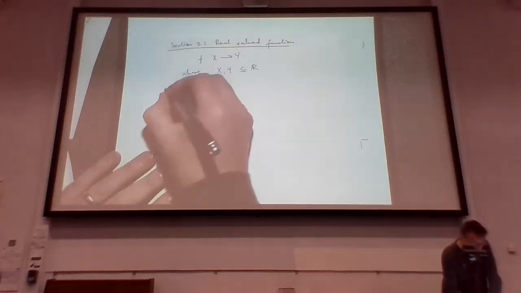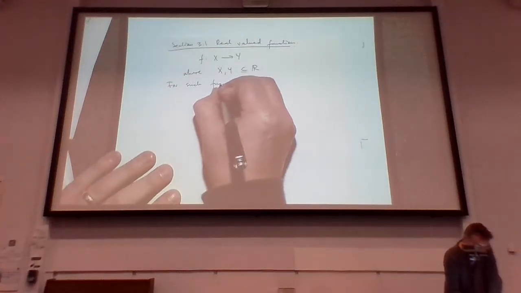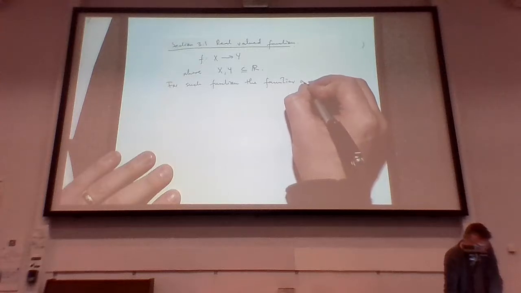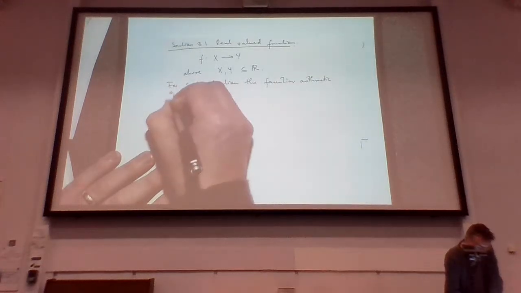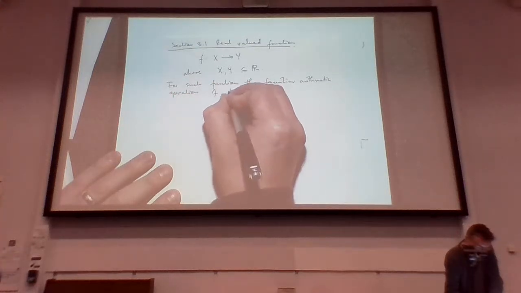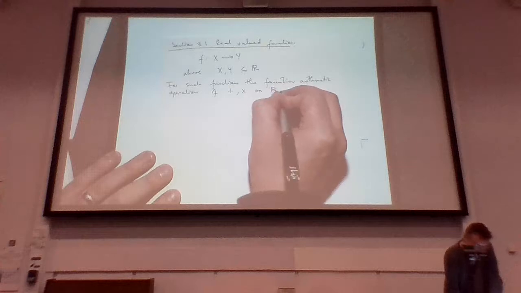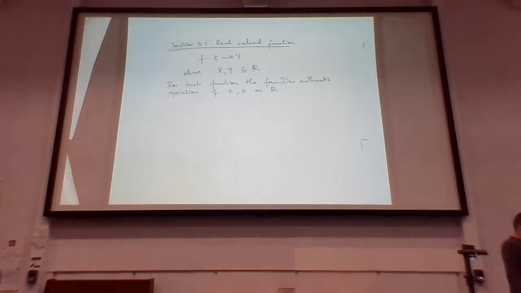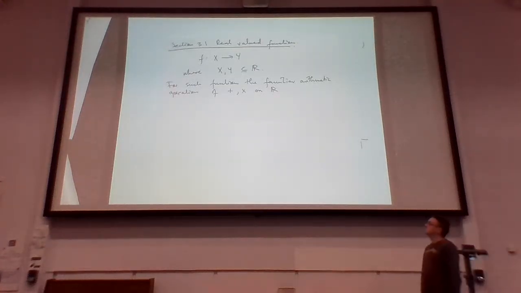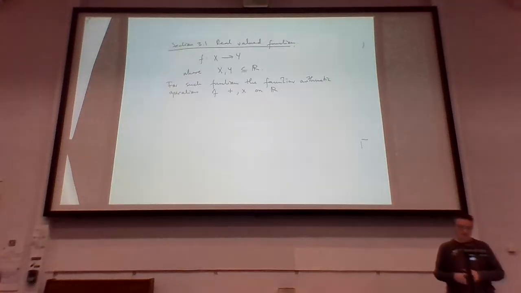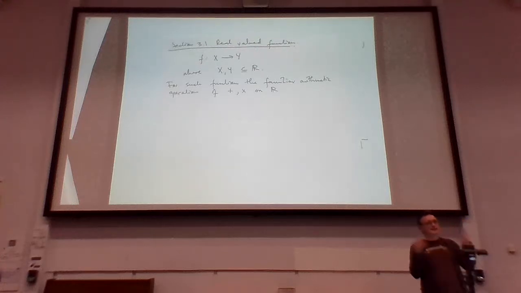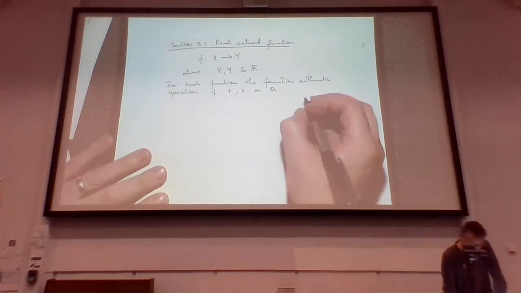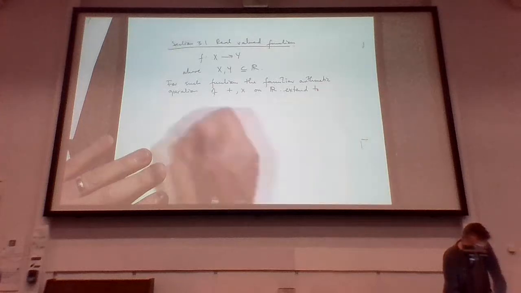And in these cases, for such functions, the familiar arithmetic operations of addition and multiplication, and subtraction and division we'll consider as being addition and multiplication under other names as well. These two fundamental arithmetic operations of addition and multiplication in R extend to these functions. For such functions, the familiar arithmetic operations of addition and multiplication extend to the functions themselves.